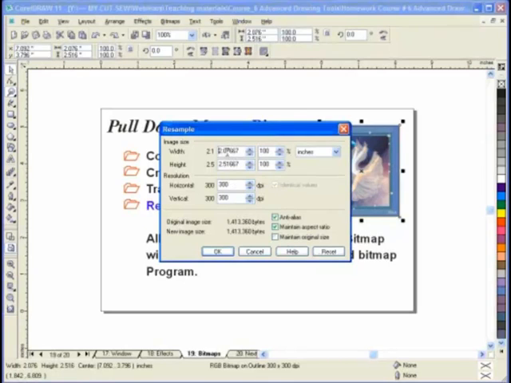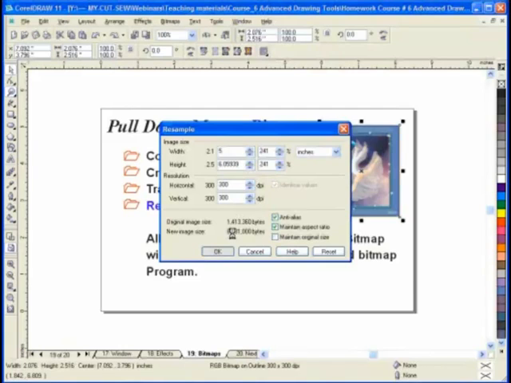The image is about 2 by 2.5. We want to make it, let's say, twice as big. So we can highlight through the 100% and go to 200%. Or we can go through and let's make it a full 5 inches tall. It proportionally changes everything, but it leaves the resolution at 300 dpi. So let me click on OK.